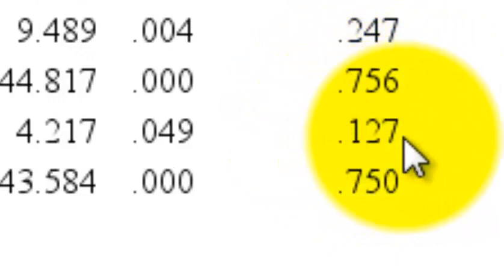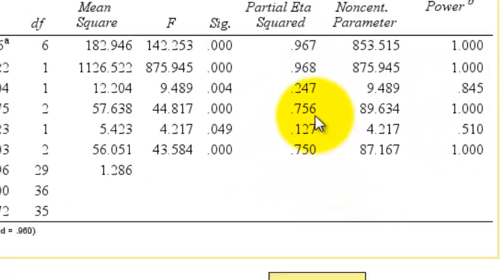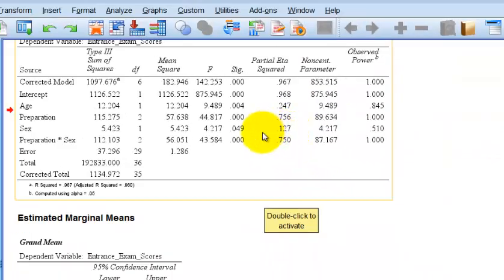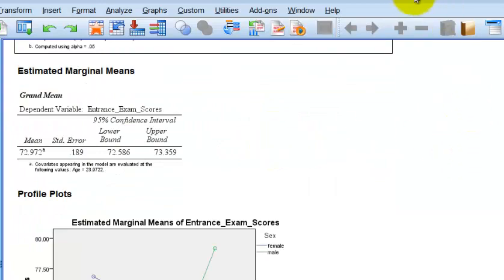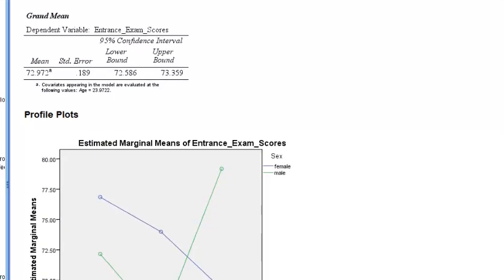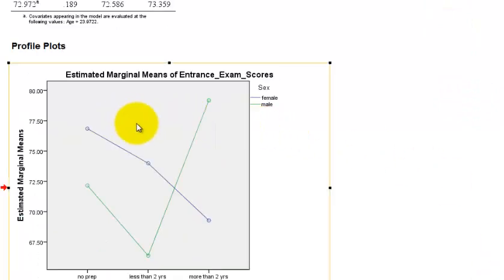You can blame that on gender difference, which is minor, right? This is barely significant, okay? But there was an interaction. And hold on, let me get this crossing graph of means going for you. And there's the graph that shows that they are interacting between preparation and sex here.